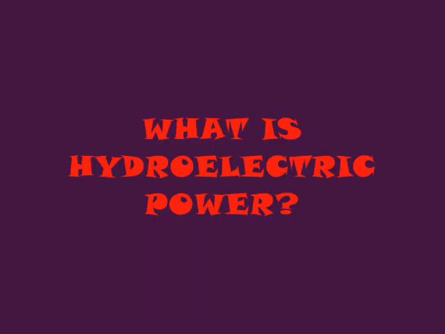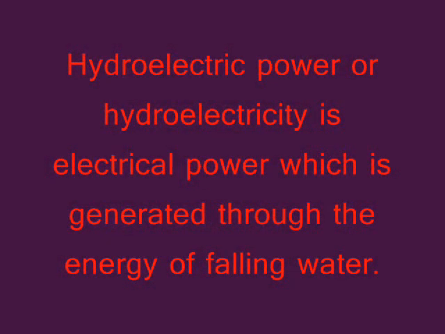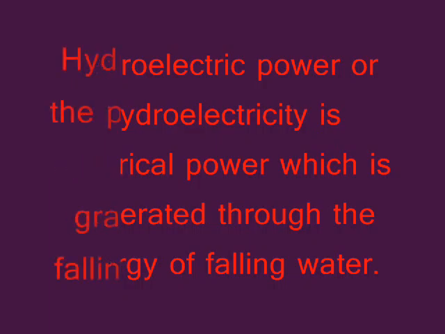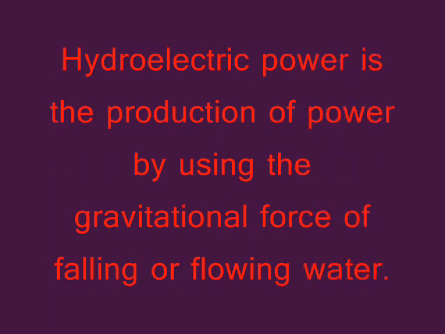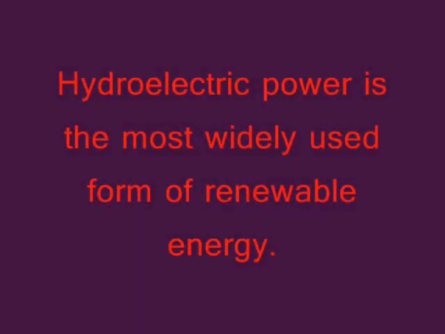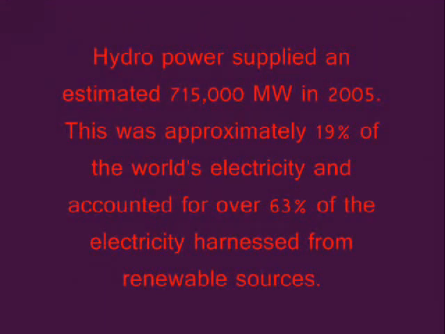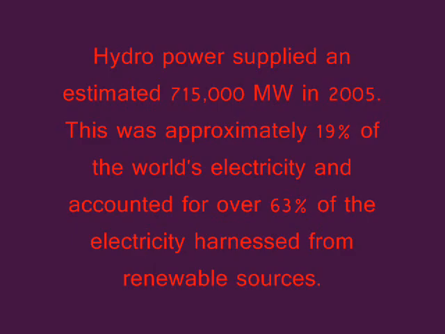Hydroelectric power. What is hydroelectric power? Hydroelectric power, or hydroelectricity, is electrical power which is generated through the energy of falling water. Hydroelectric power is the production of power by using the gravitational force of falling or flowing water. Hydroelectric power is the most widely used form of renewable energy.